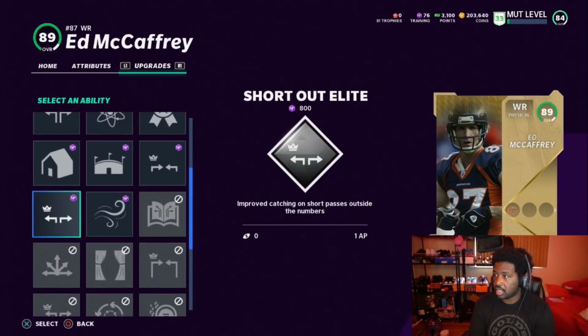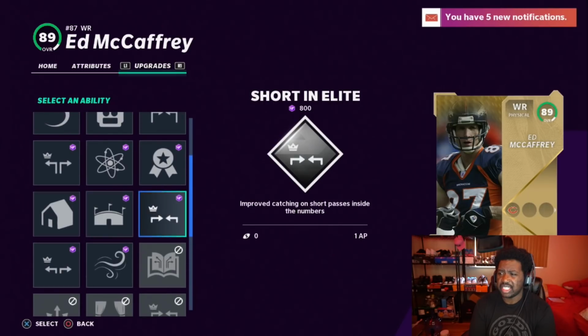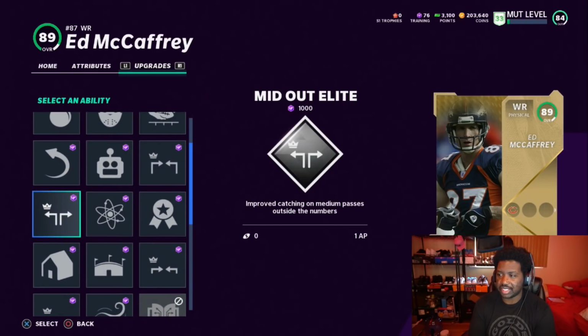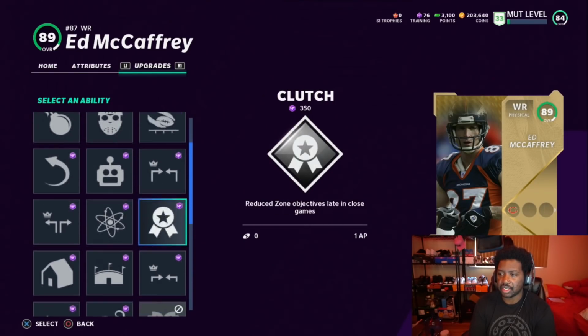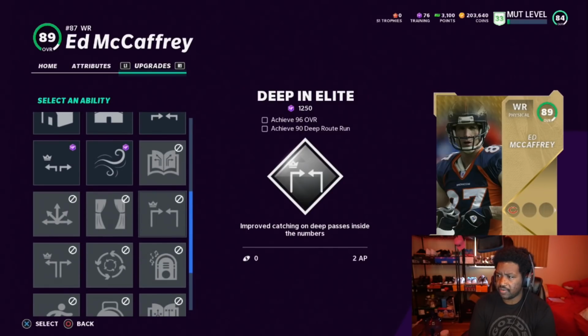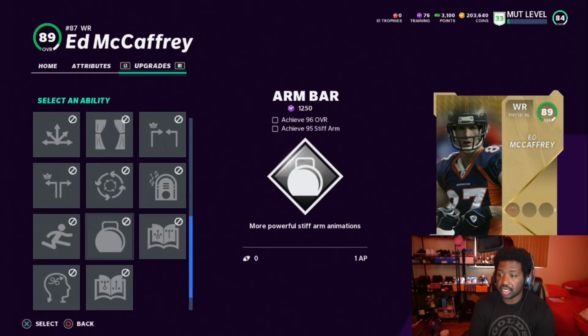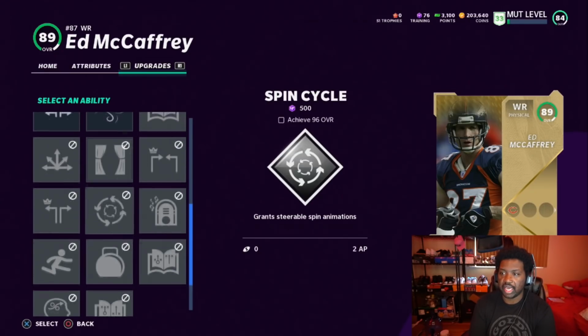Okay, so just nothing with route running, though. Improved catching. So these are all catching stuff now. This used to give you increased route running as well, but it looks like that's not the case. It gives you better catching. So they changed this stuff up a lot this year. Instead of improved route running and stuff, it's just all catching stuff.